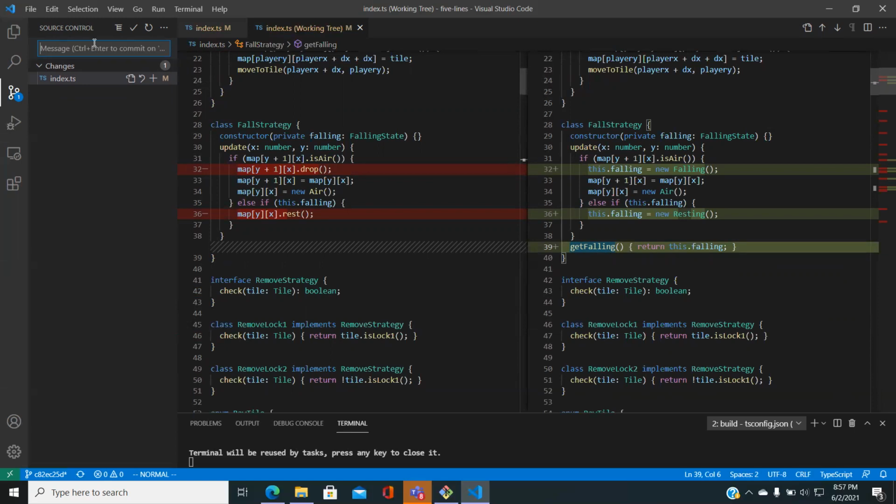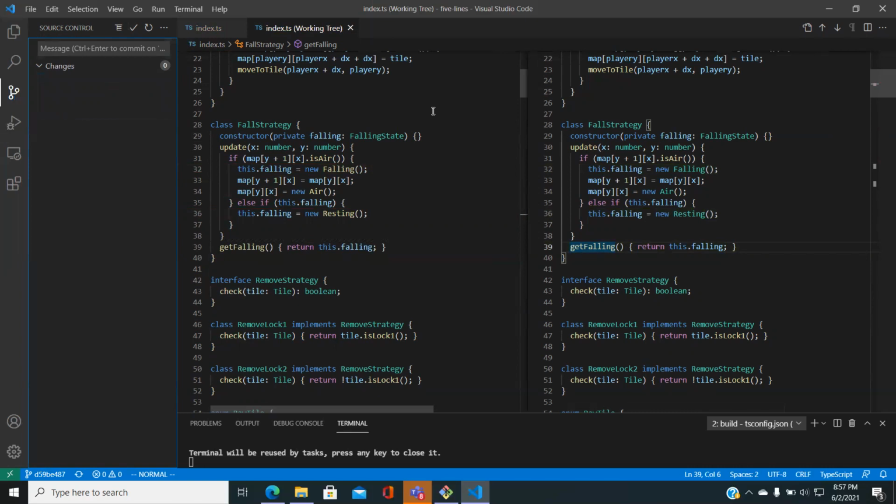We added a getter for falling state to fall strategy, and we removed drop and rest methods. Okay, I'll check that in.